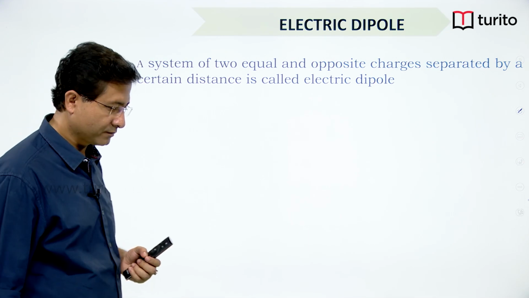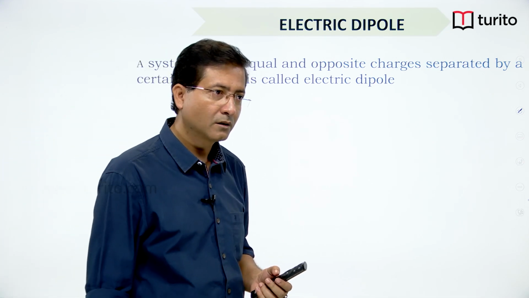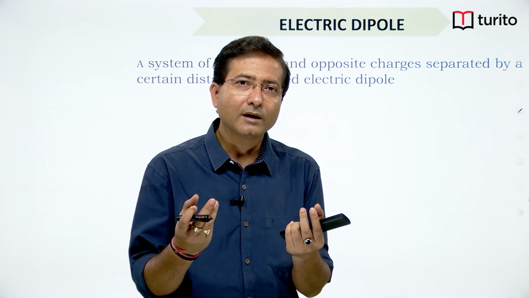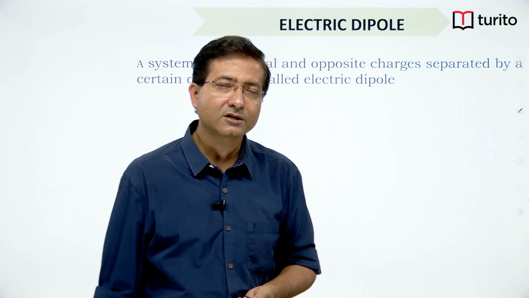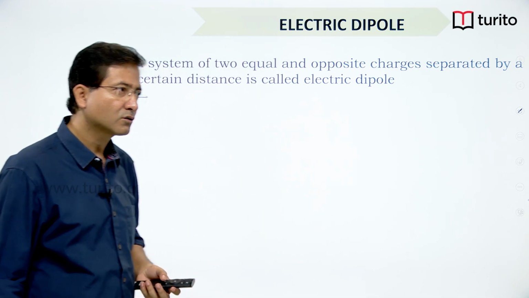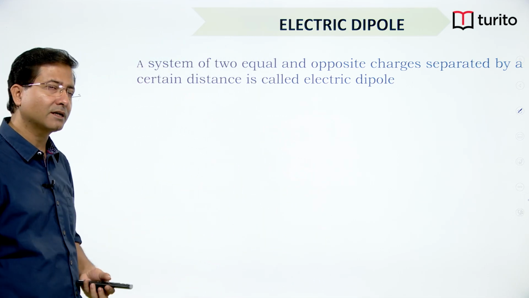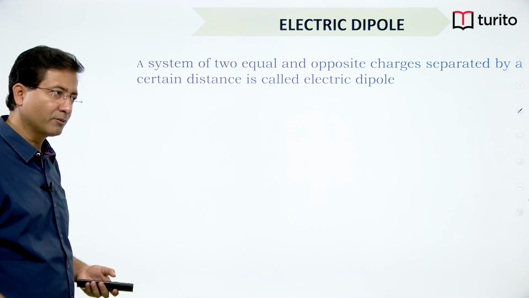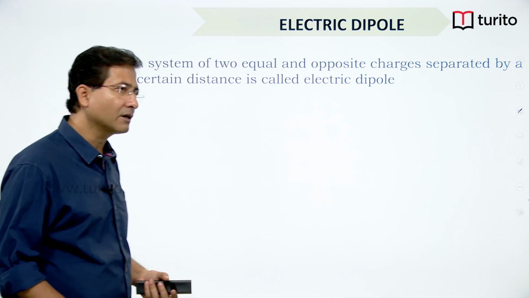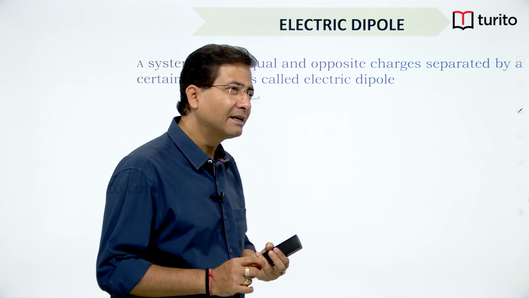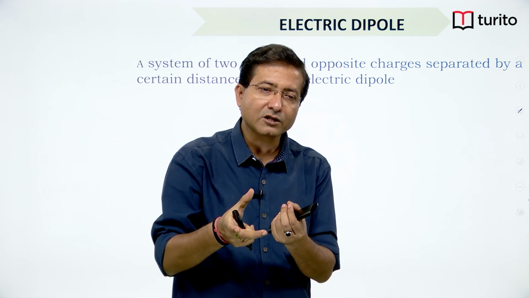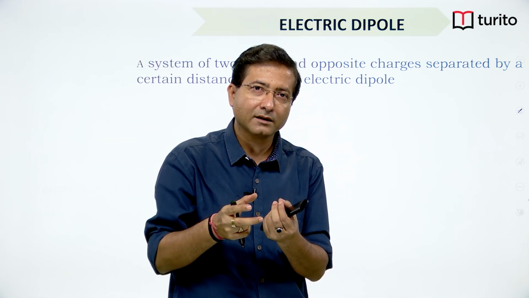electric dipole. So, electric dipole is nothing but the combination of two equal and opposite charges placed at a certain distance, right. So, I will take one positive charge, one negative charge, and that whole thing I will call electric dipole. So, till now we were talking about a field created by a single charge or distributed charge, whole positive charge or whole negative charge, right.